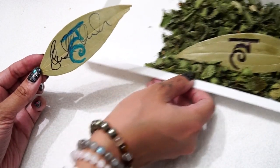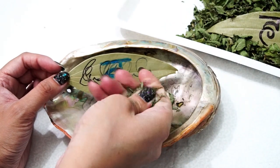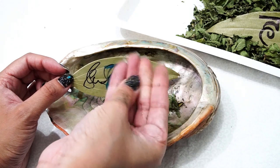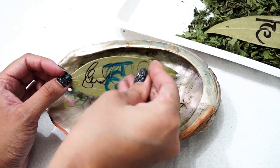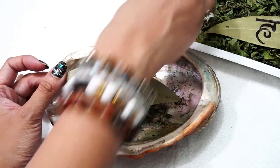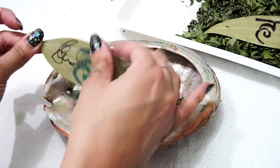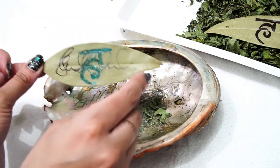Then you're going to take your bay leaf. What I do is squeeze the peppermint between my fingers to get the essence and the aroma out. Your fingers heat up — do you see how my fingers are turning a little pinkish? So at that point you're warming all of this up; that's why I like to use fresh. I kind of just crumple them on top of my bay leaf. And when you use dried peppermint, it's really easy to just crush it up. If not, you can rub it on — the essence is already in your fingers, heated up by your fingers and your energy, so just rub it on.